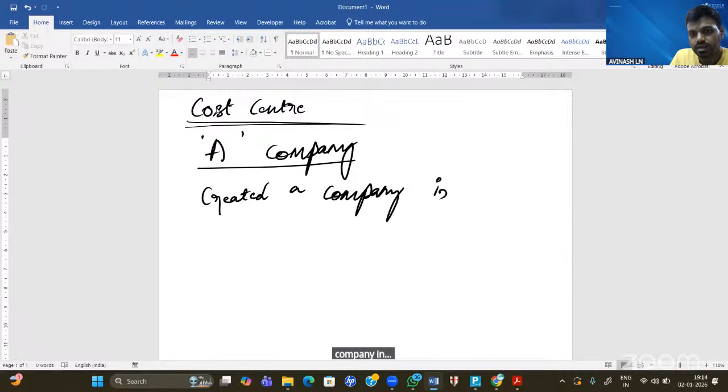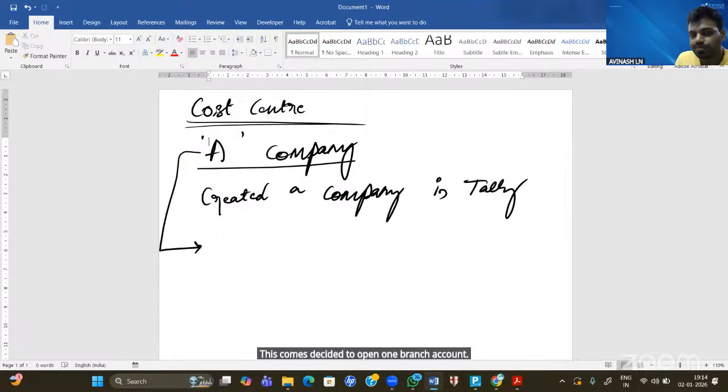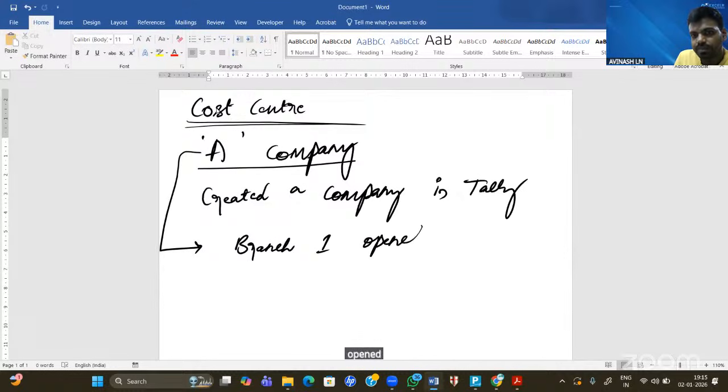After 3 or 4 months, this company decided to open one branch. Branch one opened.